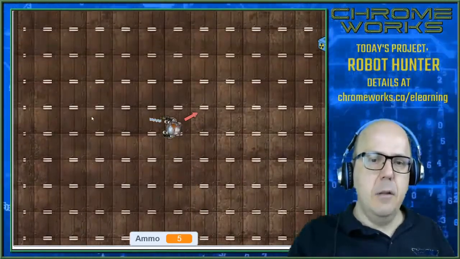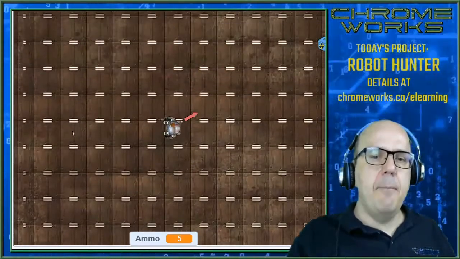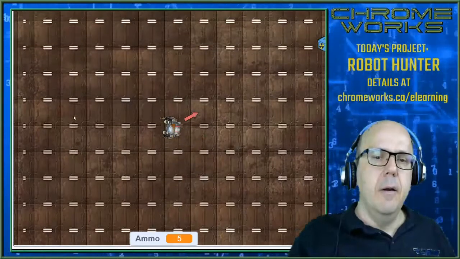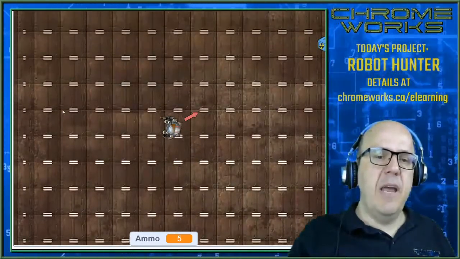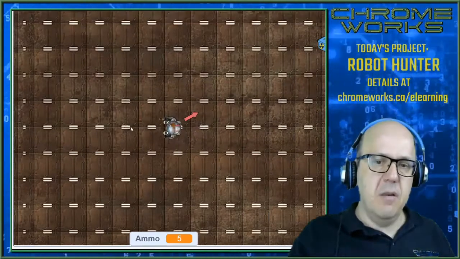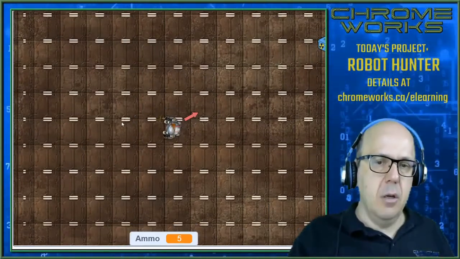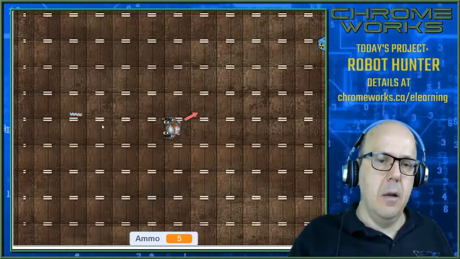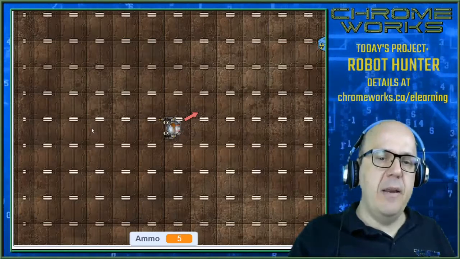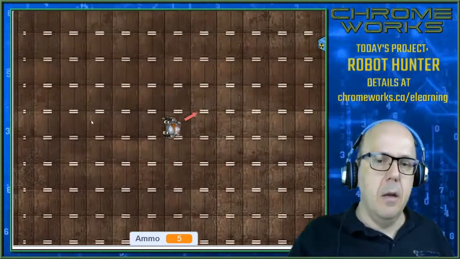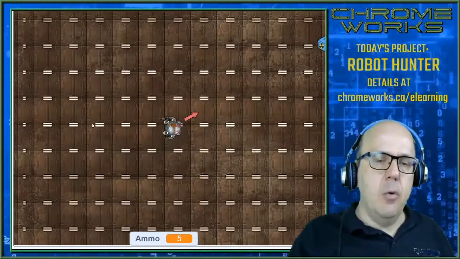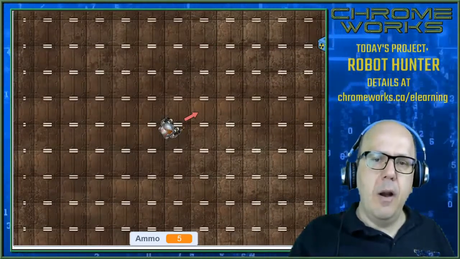Beautiful. It doesn't look any different to me. Oh, okay, so what's happening is I can actually see a difference here. Can you guys see the difference? When I move, the bullet looks like it's moving at a diagonal. That's because it continues to move along a line here. So if I am standing on one of these white lines here and I shoot, and I'm shooting directly straight, like so, it's kind of hard to aim properly. The bullet should keep going in a straight line, but if I'm moving, the bullet will move with me if we don't adjust it that way. And I think that's what's going on here anyway.